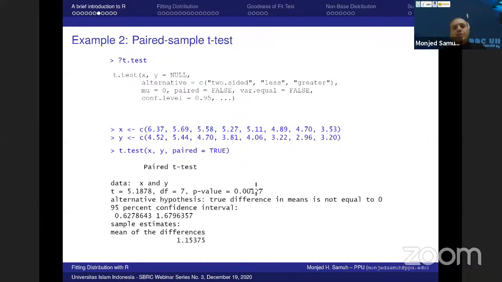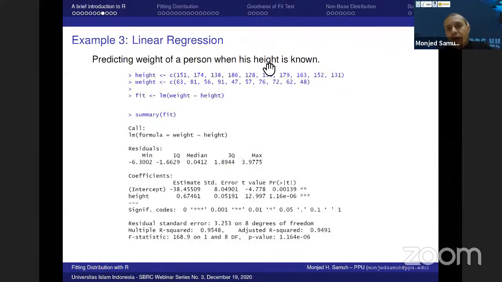Another example: how to carry out linear regression with R. Here, I want to predict the weight from the height. So I have a sample of height and weight. Simply, we write lm in R. This function is used to fit a linear model. Inside this function, we have the arguments: you type here the response variable, weight, and here you type the predictor variable, height. You may have multiple regression; you just add plus and more predictors as you have.